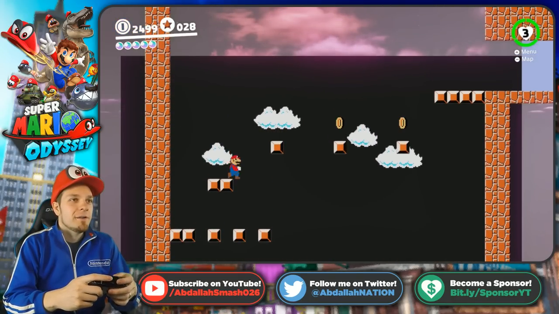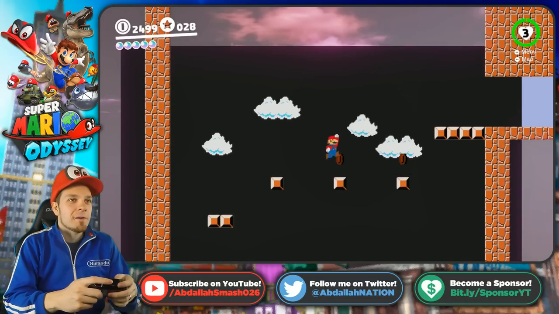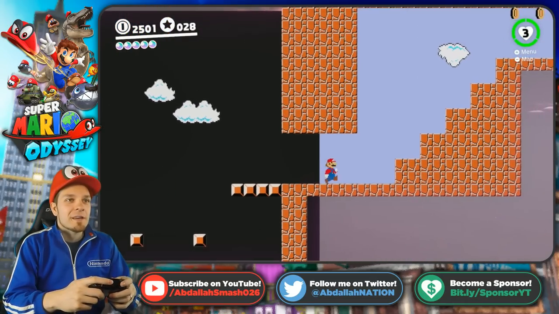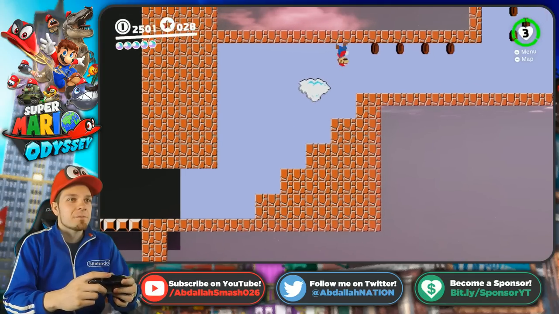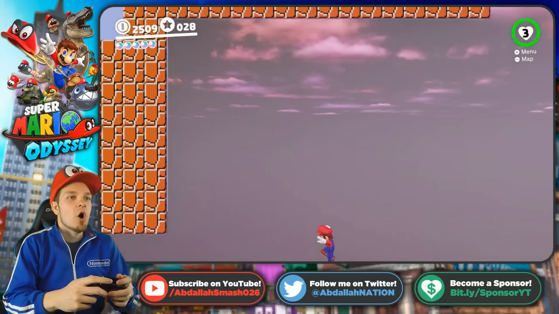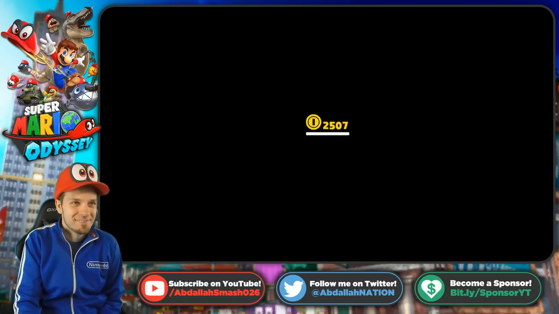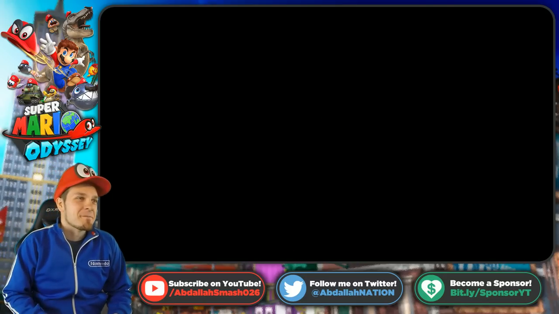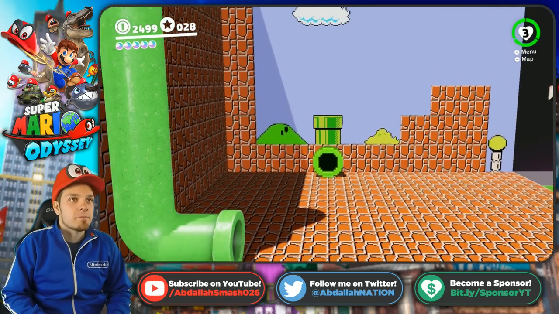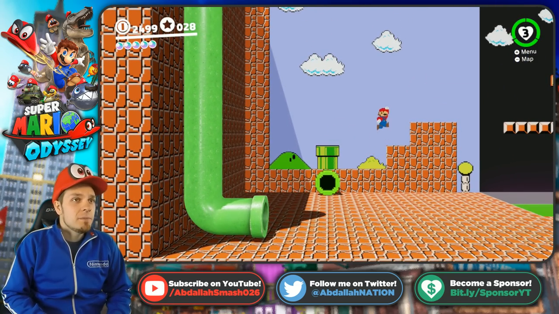Oh! Little room for error. Oh my! Yeah? Okay, we're here. Oh, just when we thought it was over! Oh, come on! Ah, that's frustrating. Not a big deal. Not a big deal at all. Let's go. Jump up in the sky.